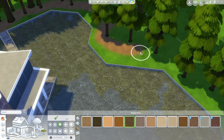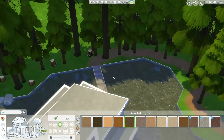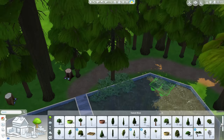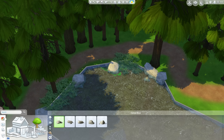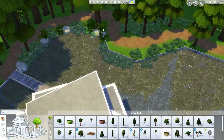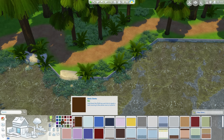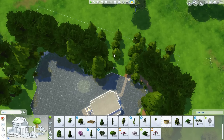The house is done but none of the landscaping is — this is a 64 by 64 lot, so there's quite a bit of landscaping to do. This is also where having a pond tool would be useful, or terrain editing — that'd make a flat lot look a lot nicer. Terrain editing is one of those things you don't really need, but as someone who enjoys build mode, it adds a lot. Especially if you look back at The Sims 3 — you could build a house on a cliff. How cool is that? I want to be able to do that in Sims 4.